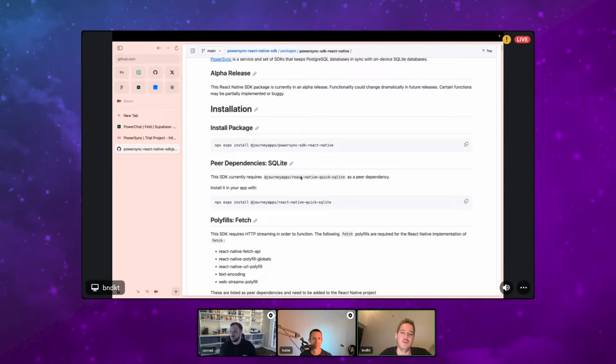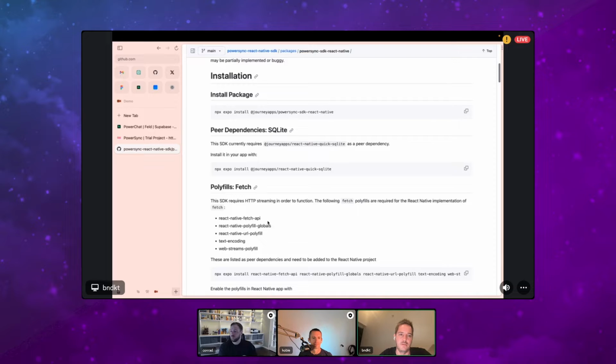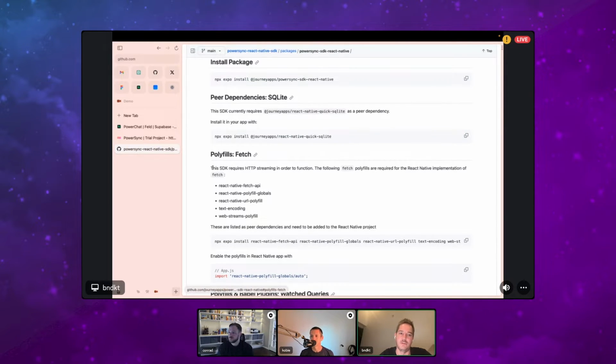And then because the React Native SDK uses, for example, async iterators, which are not supported by at least Expo, I think, or React Native in general, there's some functionality that needs to be polyfilled. So if you have worked with React Native, you have probably come across polyfilling, because there's lots of stuff that libraries need.